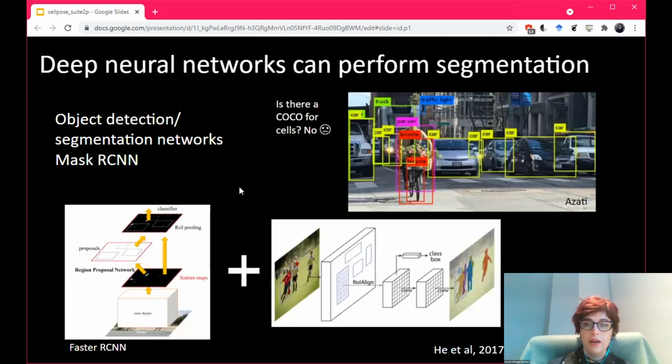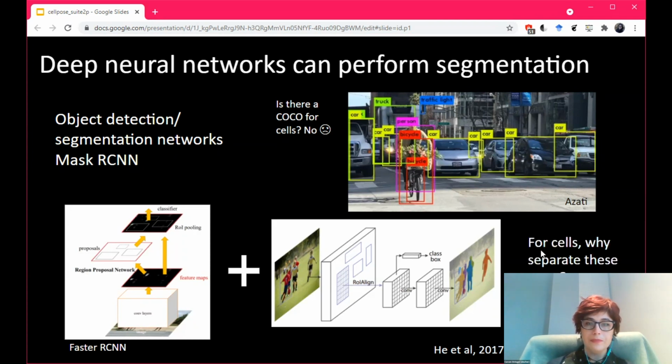The other problem that we tried to solve with Cellpose is this: instead of having an architecture which tries to find ROIs and then create masks in a two-step process, we tried to create a network loss function which was more adequately suited for cell segmentation.